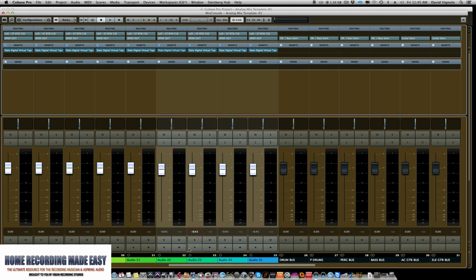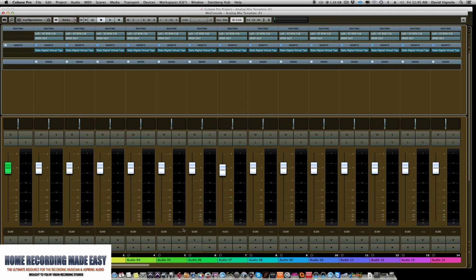30 tracks, but on all our tracks, we have the same plugin that I know I'm going to use on every single track. The next one I'm going to use is the console emulator, the NLS by Waves. Playing around with that as a new console emulator. So let's put that on the tracks as well.